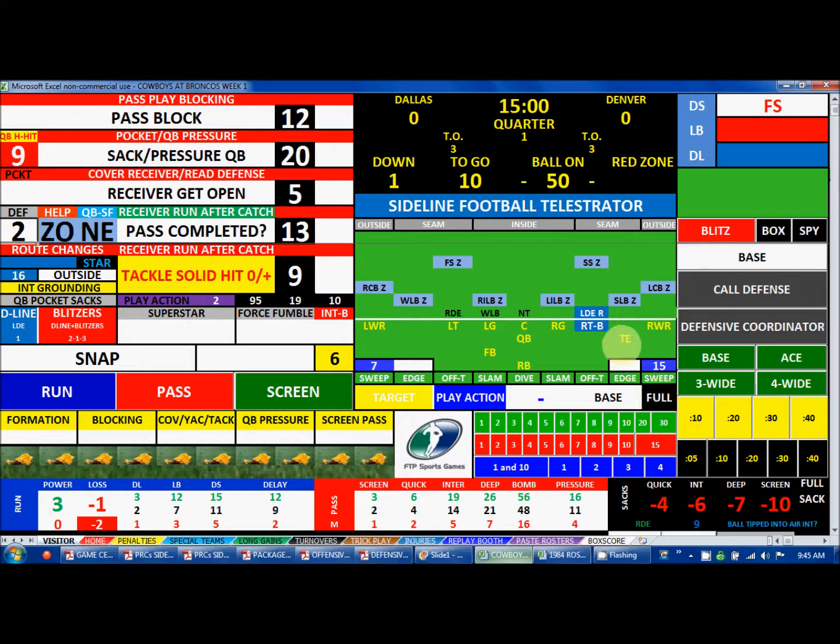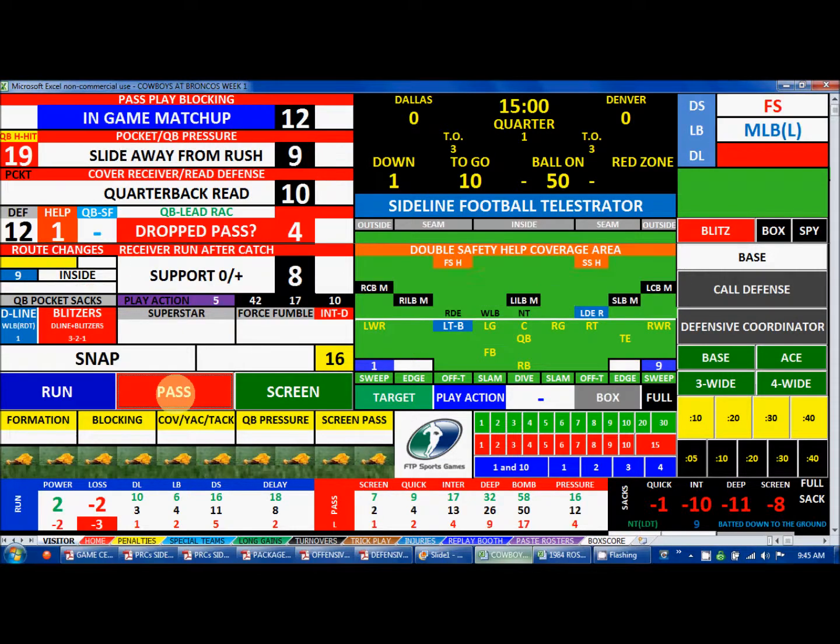So on an intermediate inside pass to the left wide receiver, everything, pass blocking is good, the receiver gets open, and now the right inside linebacker, right, because he's responsible for that inside left zone, we see if he has a PBU rating of 2 or not, or a possible interception. And again, all of this changes on each play.